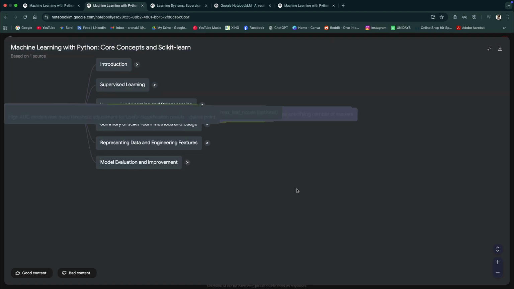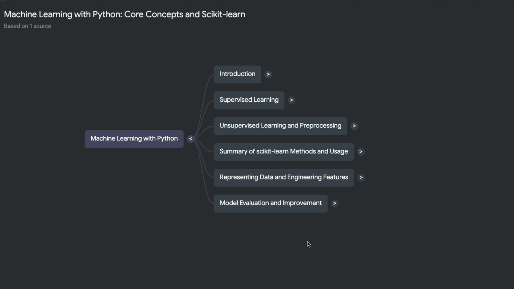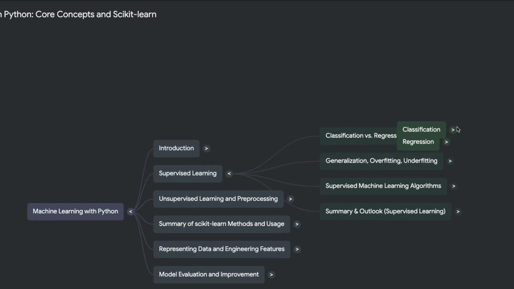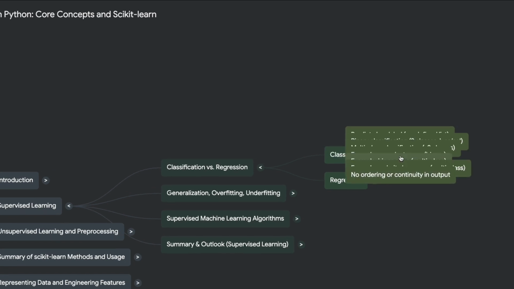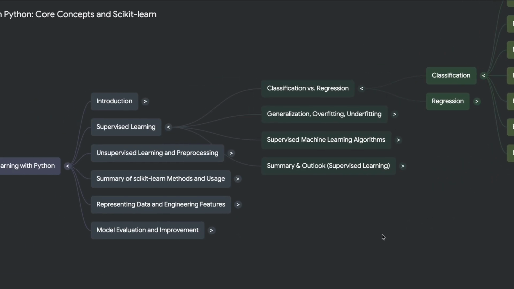That is very effective. Here you get all the different concepts that are mentioned in the notebook, and then you can deep dive into them via this mind map. It will give you a beautiful architecture of what the book is trying to mention, and then you can go to the root of what you want to learn. That is very effective if you have a tree-like structure in your notebook where you can jump into the nodes, the roots, and get more information based on the document that you're trying to learn from.